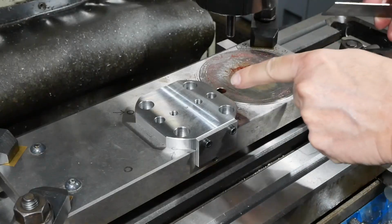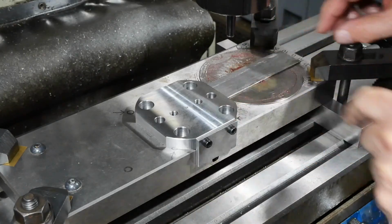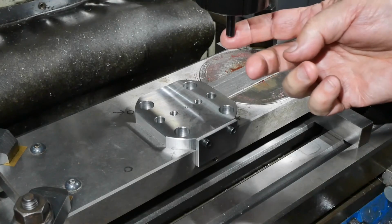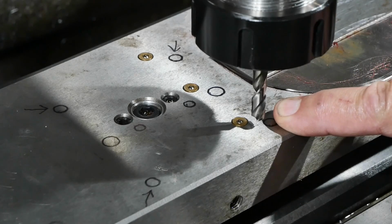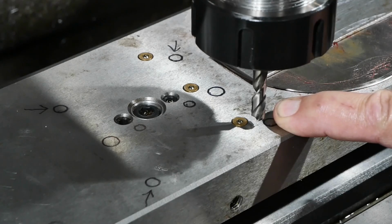To make sure I don't get chips and rubbish falling down in there, I'll just cover that up with a piece of plate, and I think we're about good to mount the drill. I've decided to drill all 4 holes 15 deep, so they will in fact all be blind, but I should be able to get 12mm of thread in each hole. Here we go.